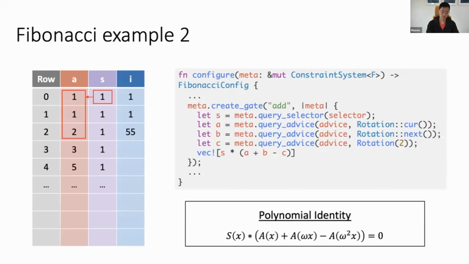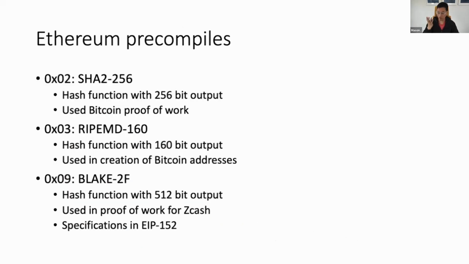Okay. So now we can talk about the hackathon things, which are not Fibonacci numbers, but instead these things called Ethereum precompiles, which are contracts that are pre-deployed at fixed addresses in Ethereum. The ones that we care about for this hackathon all do hashing of various types. They're deployed at relatively low address numbers. The first one is SHA-256. This is a hash function with 256-bit output.